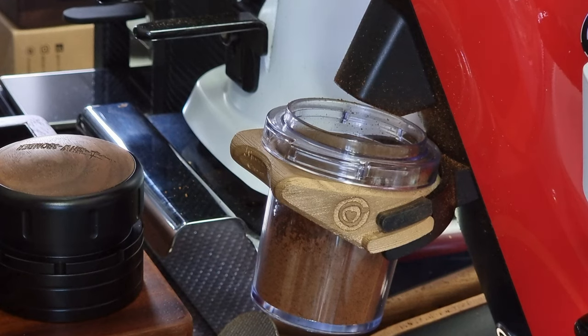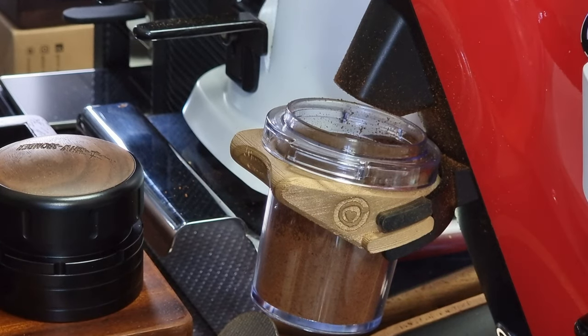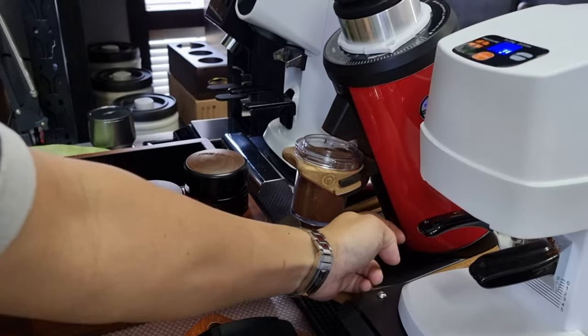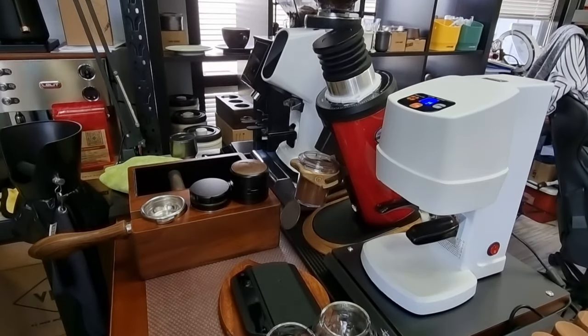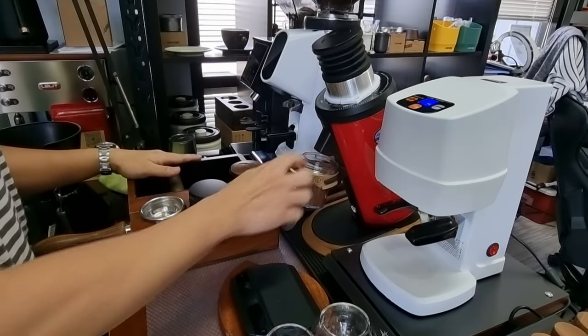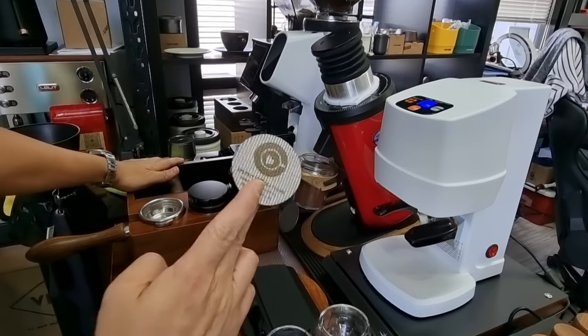So I'm going to show a close-up, and I'm going to blow 1, 2, 3, and that's all I need to do. So I'm just going to pedal 3 times and then it's done. Right, so the first shot is ready, and for the first shot I'm going to use the normal puck preparation, and of course I'm still going to use the puck screen on every single shot.